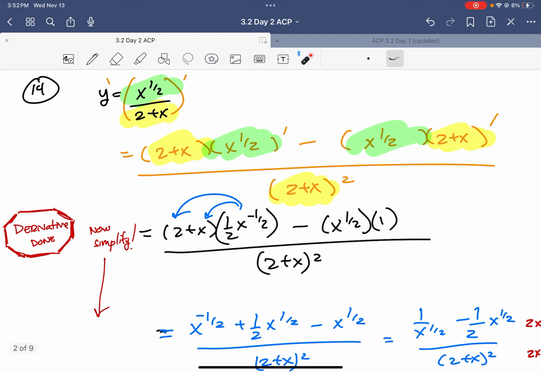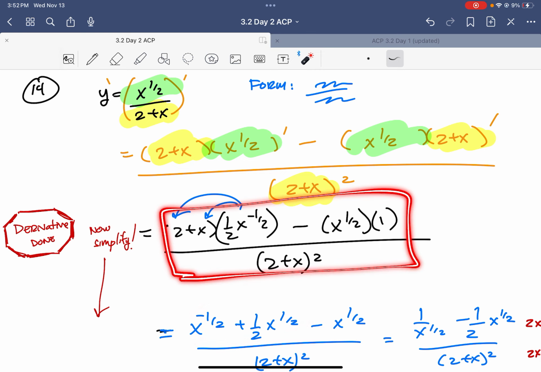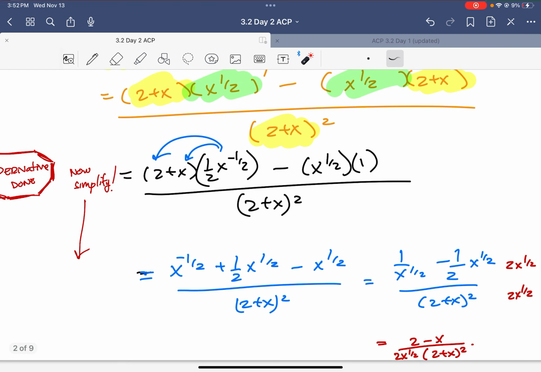Looking at 14, the form is the quotient rule, so its form is stuff divided by stuff, so I use the quotient rule. So it's going to be low d high minus high d low over low squared. The derivative of this is just that. And the derivative of this is simply 1. So then distributing this out to both those terms, I get this. So at this point, you're done taking the derivative. But if it says also simplify to continue to move on, if you distribute this, you get this.